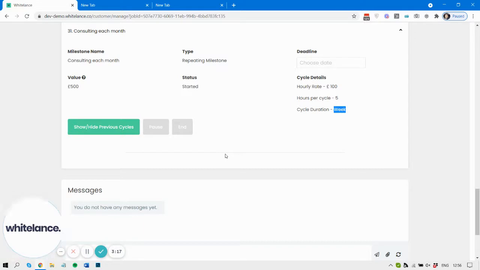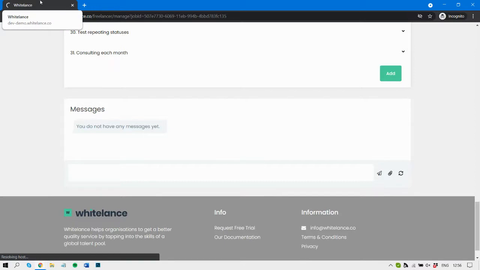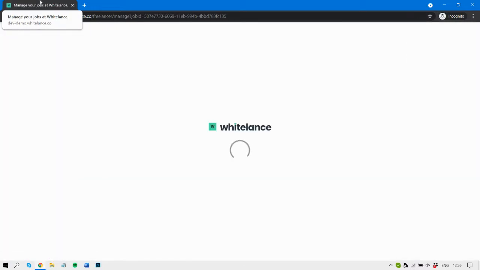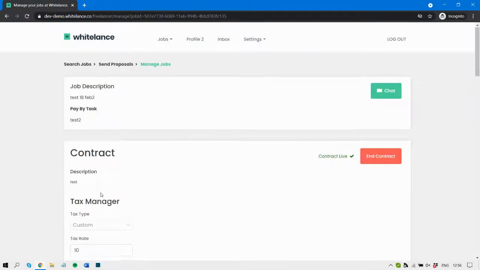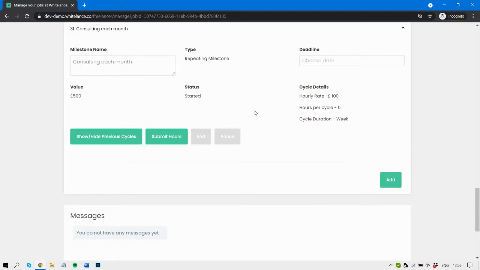So now that both parties have agreed to this, the freelancer is going to go ahead and do some work. Now let's assume it's a few days later and the freelancer has done some work. Maybe it's time for them to submit how many hours they accomplished. Given that it's a weekly cycle, the freelancer is able to submit at any point how many hours they did. And they can change that. For example, on Monday, they could say, I did an hour. And then on Friday, they say, well, I've done 2 hours now. And then on Saturday, they say, okay, I've done a total of 5 hours, or however much is updated to.